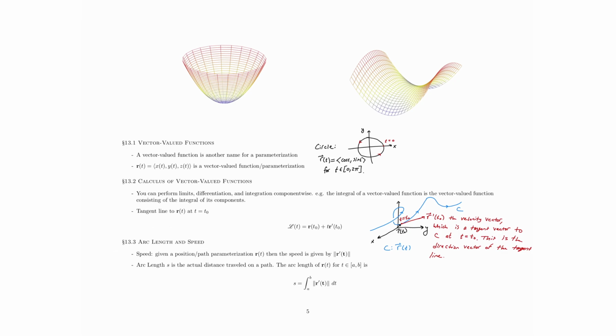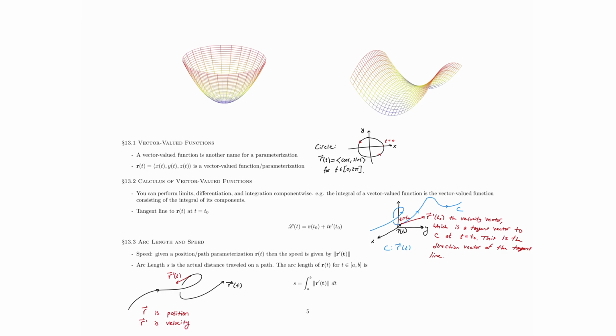If you have a parameterization, so if you have some path being traced here by, let's say, r of t, so here's some orientation arrows on here. Then I'm just going to say r of t, that's the trace. Then at some point, let's say right here, there would be some tangent vector, your line of sight. So this is the r prime of t at that point. So let's just say r is position, and just like in Calc 1, the first derivative of position is velocity.